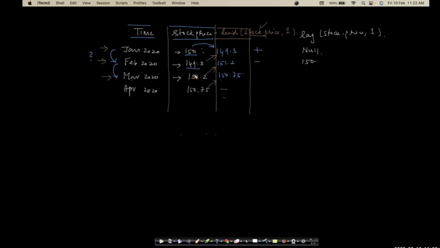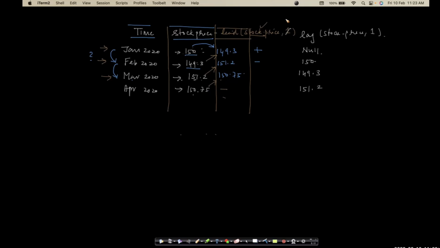For the third record, the lag of stock price by 1 was 149.3. For this record, the lag is one record before that, so that is 151.2. So lead will get you the next values. Lag will give you the previous values.